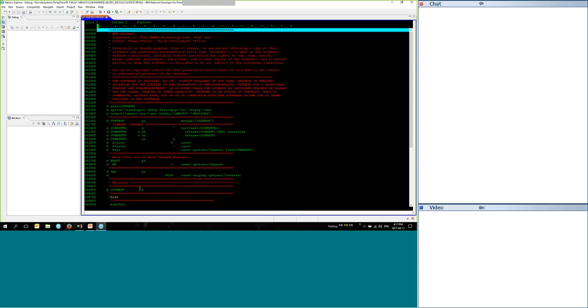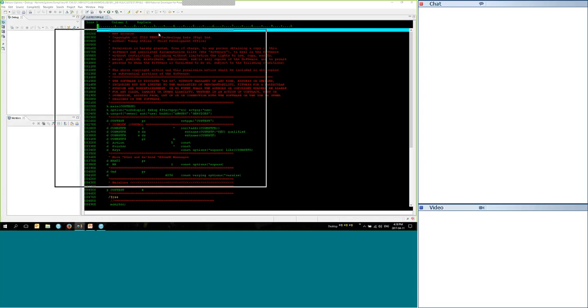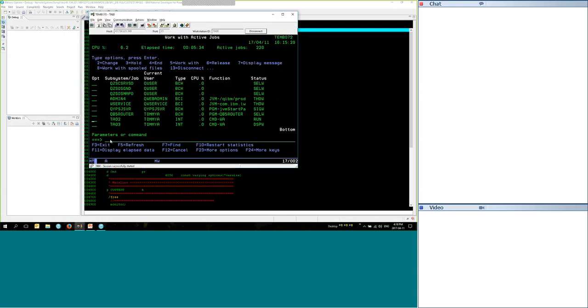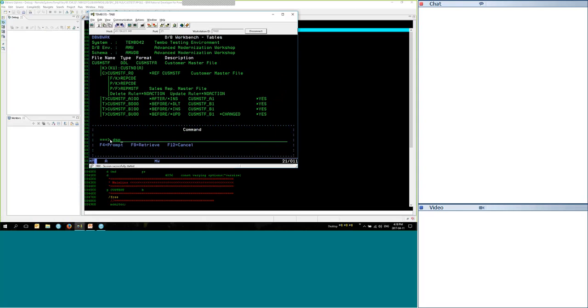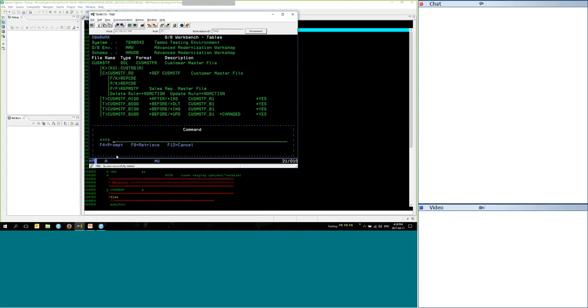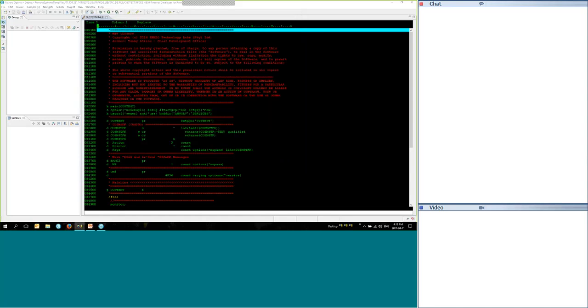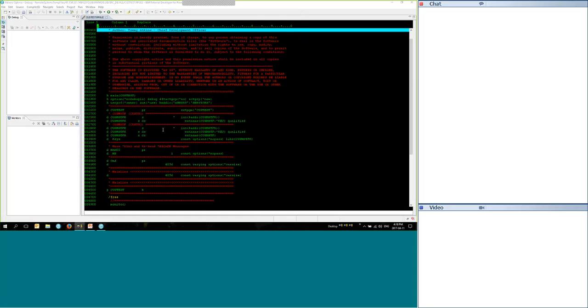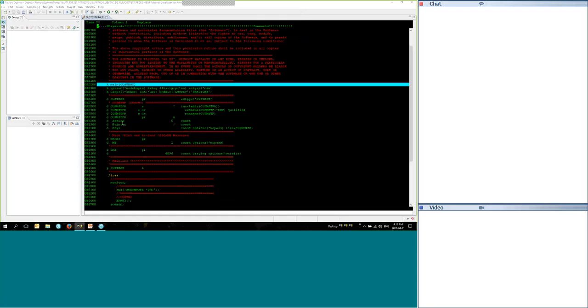Dimitri, I don't particularly want to. The library list on the job I'm invoking is this one here, which actually has got AMWDB as the current one, and then the test environment, which is all I really need. And if I use the green screen interactive debug, it's not quite as demonstrative of what I want to do, but if I'm forced to, I'm going to have to do that.